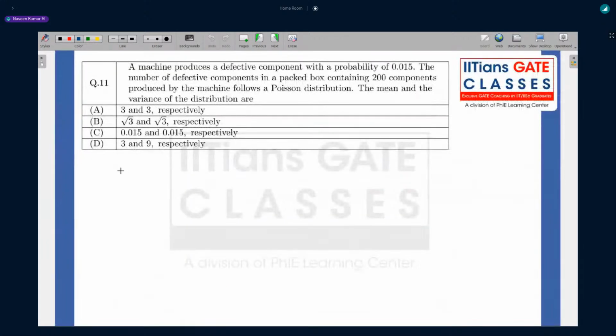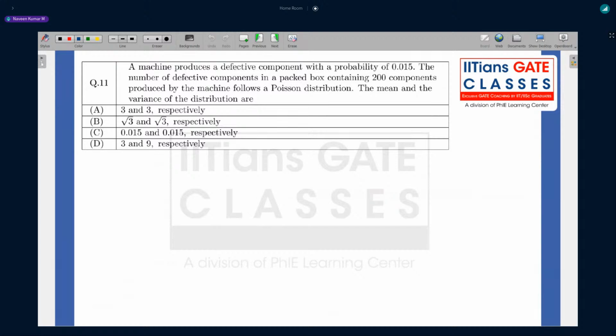Okay, so this is the first question. After seeing all these questions, I felt the engineering mathematics part was easy this time. Easy in the sense that the questions are not very tough. A basic level of math is enough to solve these problems. Even people who did last-minute study of engineering mathematics could have solved all the questions. I'm telling you, all the questions. So let's start the first question.